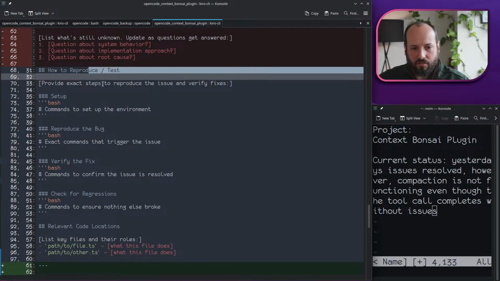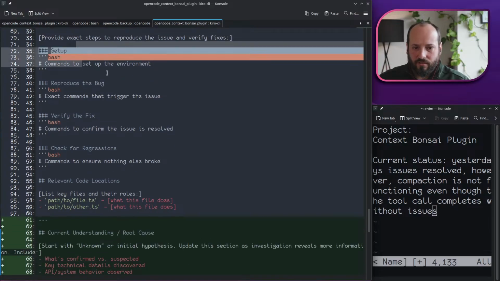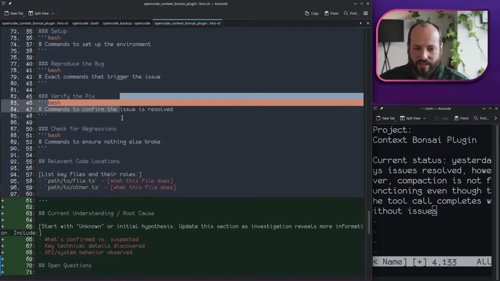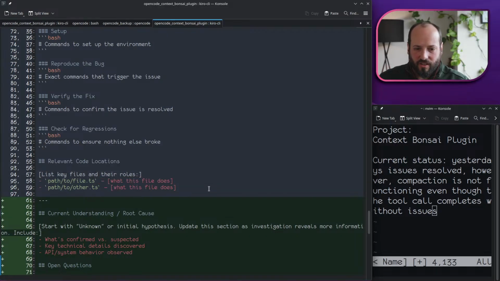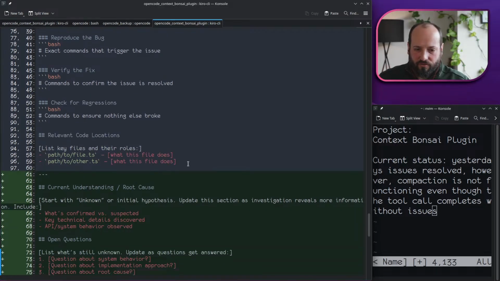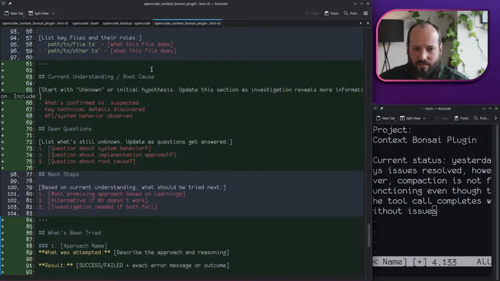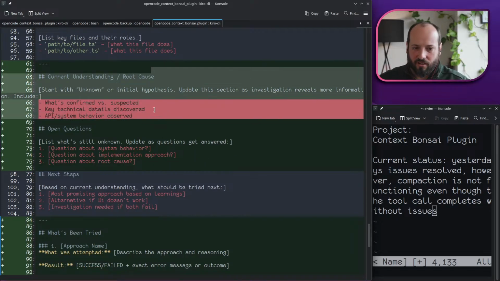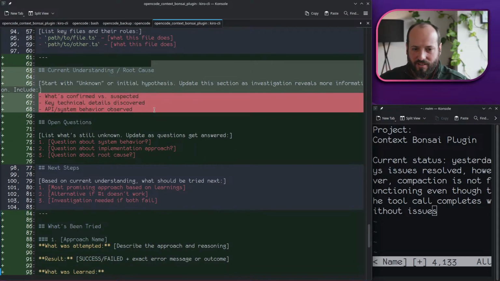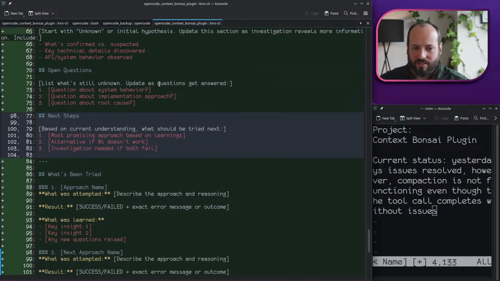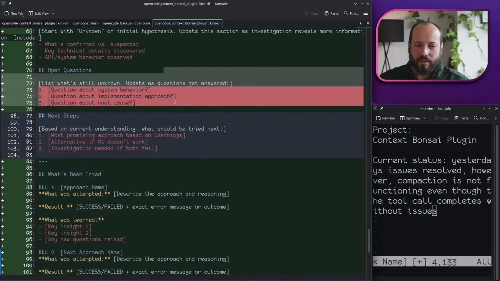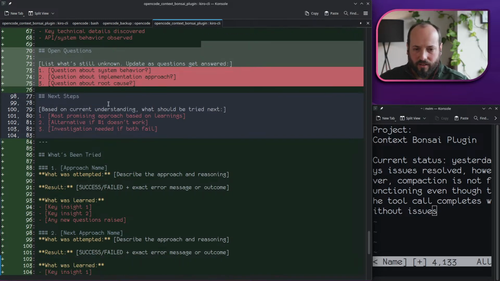Then there are steps for how to reproduce and test the issue: set up, reproduce, verify the fix, check for regressions, and pointers to relevant code locations. Then it has the current understanding or root cause, sort of a working hypothesis. Then any open questions that haven't been resolved that might help it get to its end goal.